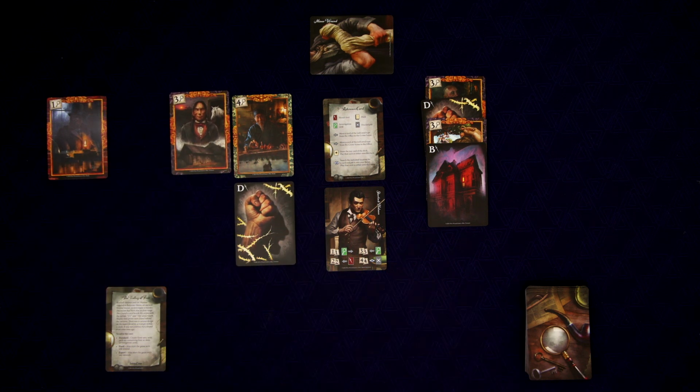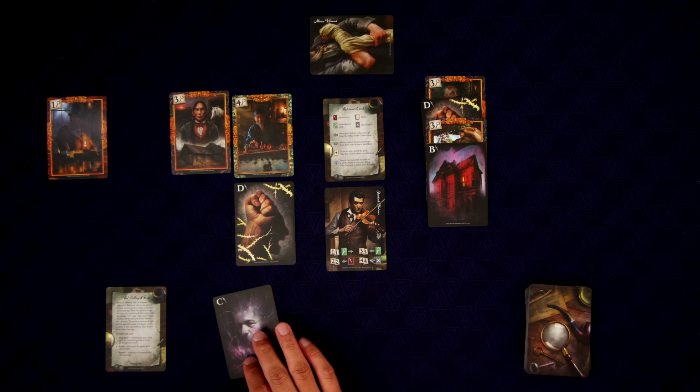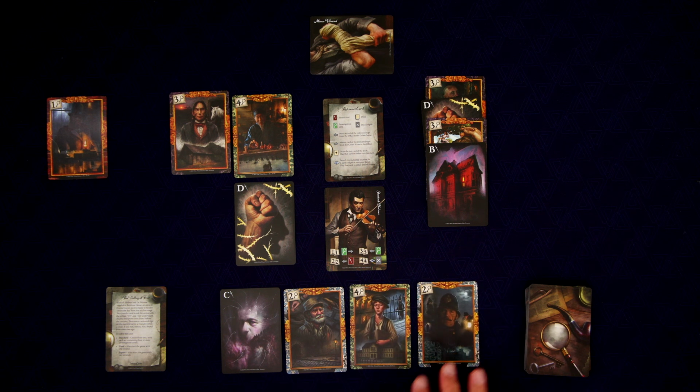And we still haven't formed a pair, so we're good. And there we go. We just draw 4 more cards. We're going to keep doing this until we complete our sets or we take 3 wounds.